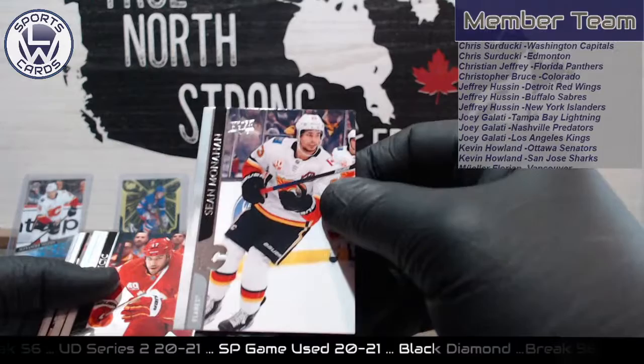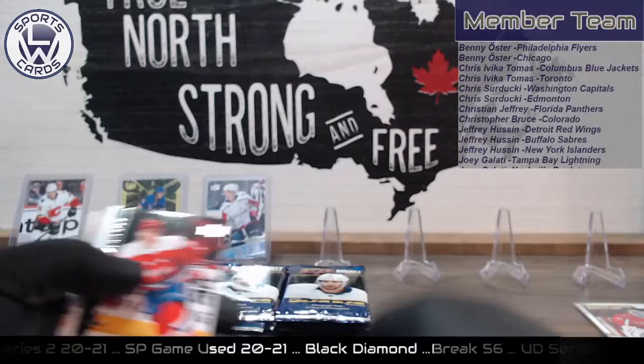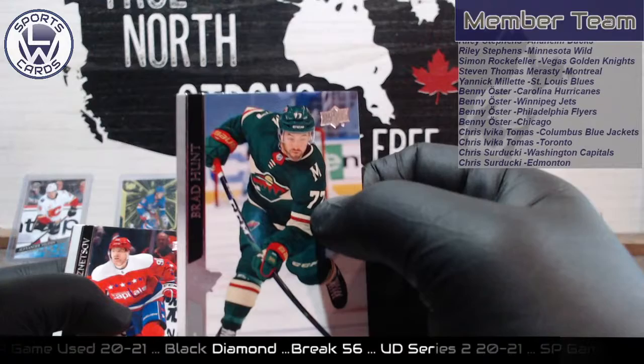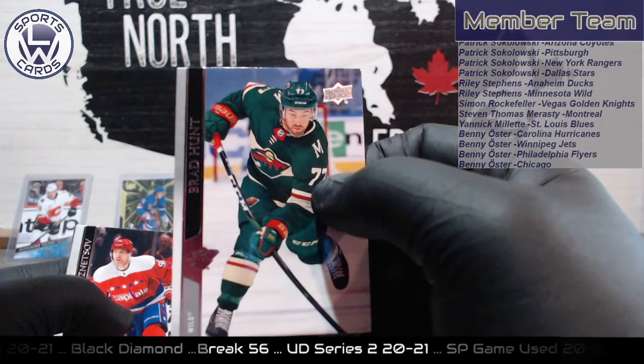John Moore. Milan, I've spent 1,000 games trying to understand how blue and yellow make green, Lucic. James van Riemsdyk. David Kampf. Jaroslav Halak. Brad Hunt. Little known fact, Brad Hunt's brother Mike holds the world record for unicycle turns in an S-shaped fashion. Unicycle king, Brad Hunt.